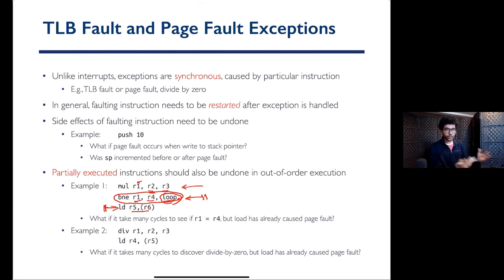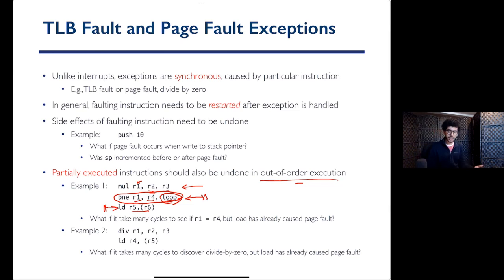So it just ignores all the results of the instructions that it has executed in a predicted way, and then it goes back to loop and starts executing from there. No loss. So this is called out of order execution. This is what you have here. If you're taking any computer architecture class, you will know about these.